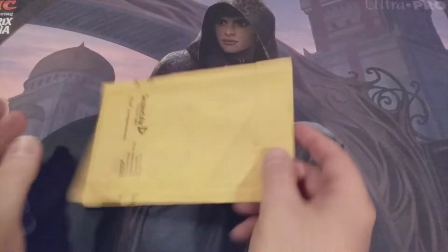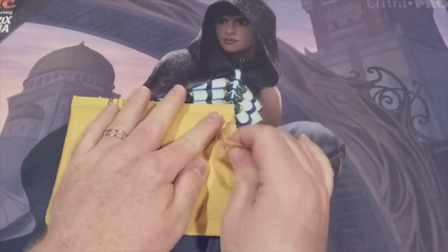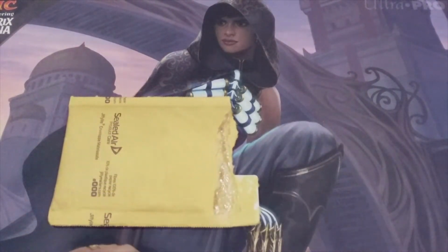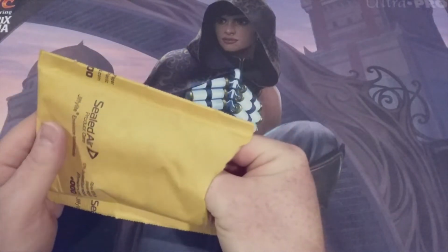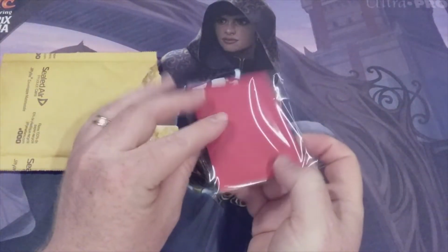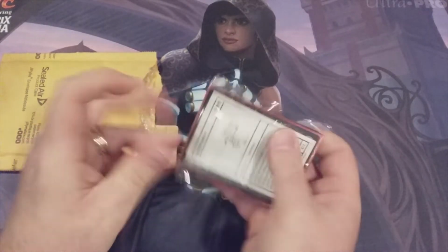And our next mail day package comes from Mr. Bevers MTG. We are a patron of Mr. B and his monthly grab bag. So let's see how we did with our grab bag for the month of May. All right, so let's see.